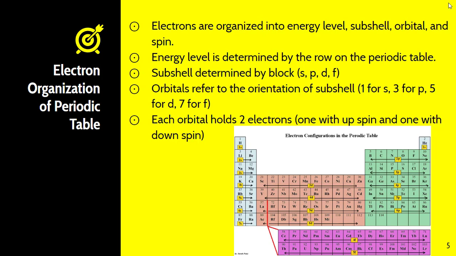The two far left-hand columns are your S block. The P block is the six far right-hand columns, the D block is the middle 10, and the F block are the two rows placed below the periodic table. The number of orbitals refers to the orientation of the subshell. There's only one orientation of S, so it only has one orbital. P has three different orientations — one along the x-axis, one along the y-axis, and one along the z-axis — so it has three orbitals, five for D and seven for F.